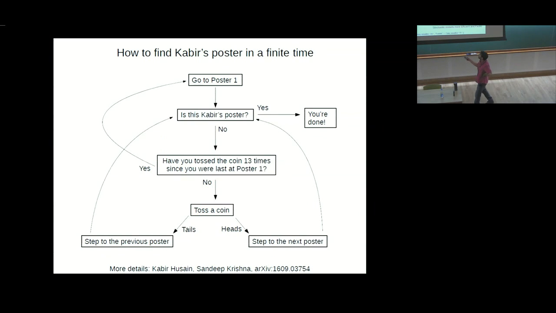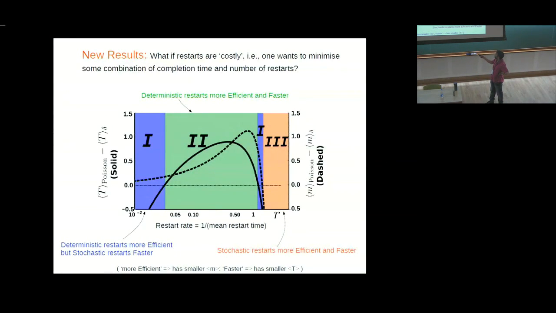I should point out though that, I must emphasize that these different regimes are situations where we are forcing the restart rate to be a certain value and then asking what would happen if you were at 0.5 and you could make it Poisson or make it something else and so on. If you have freedom to go anywhere in this space, it seems that the deterministic ones are always the ones that are better. So if you're really out to minimize completion time, then the best thing to do is a deterministic restart. No, sure. I understand.